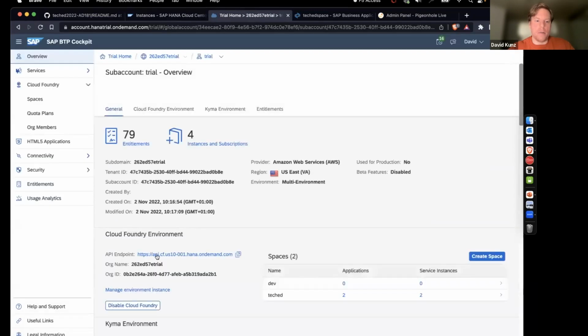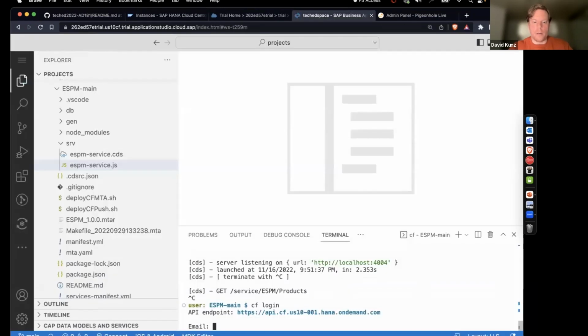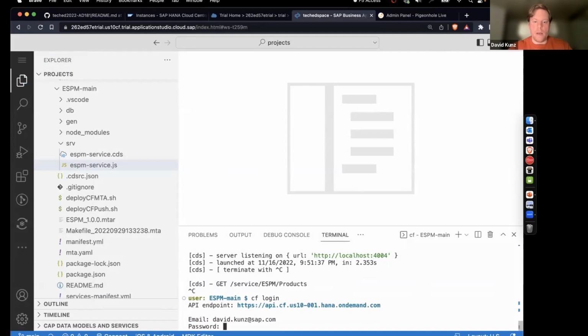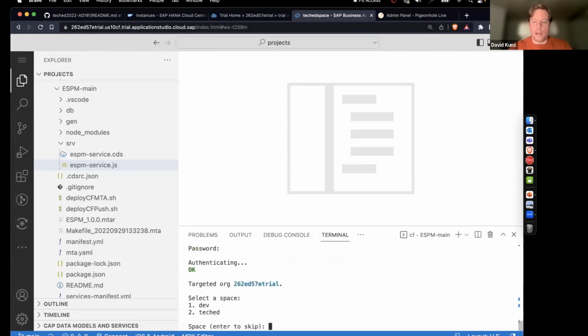It's basically this URL here, which you have to copy. Then you can plug it in and continue with the login process. So you have to provide your email address and your password. And then you select the correct space.